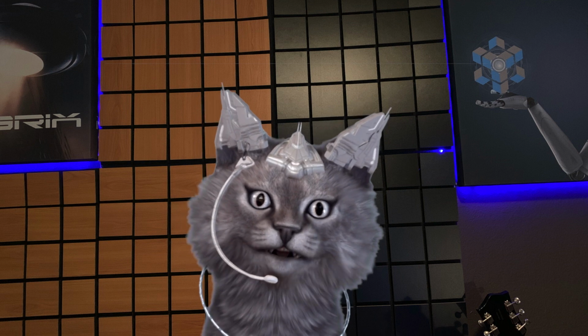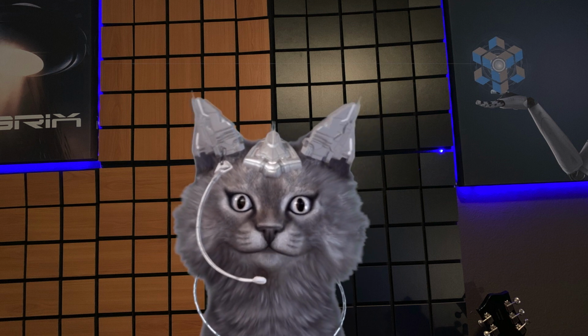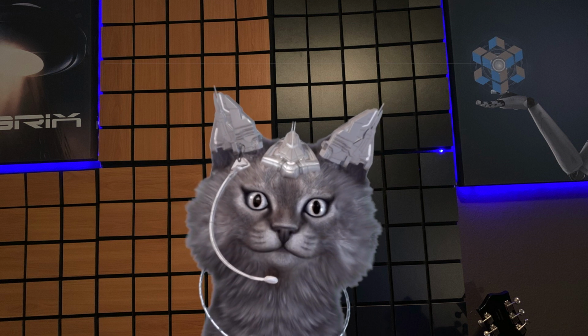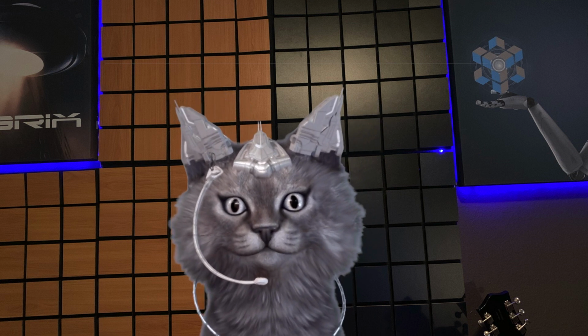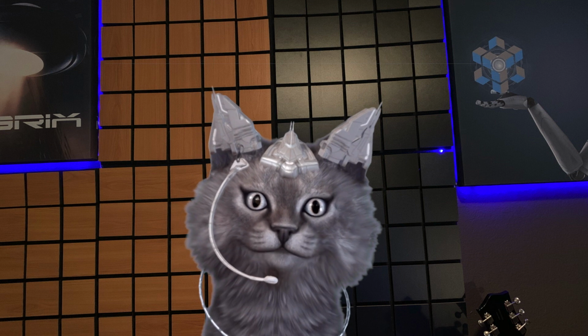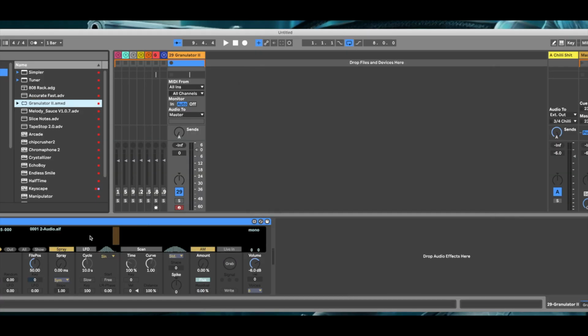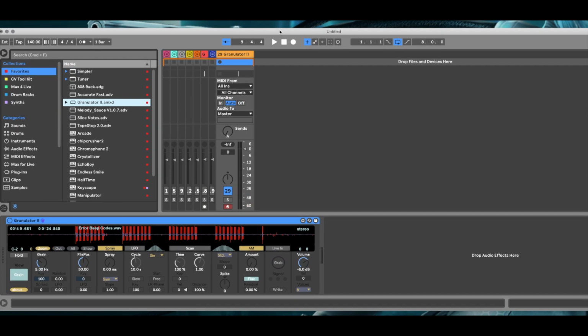But I can hear musical value in it, and I wanted to try to experiment with making a synth out of it. So I pulled out the field recorder and I took a sample of one, and I'm going to bring it into Ableton, and I'm going to bring it in using the granulator too. So let's just kind of see what we have.